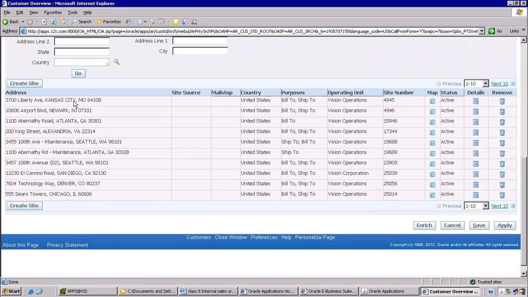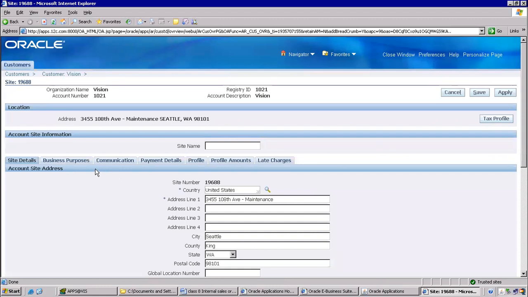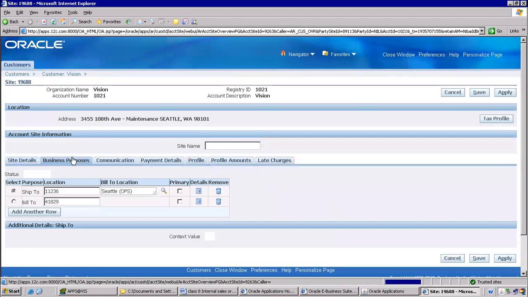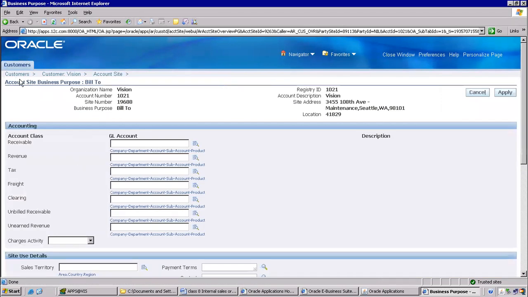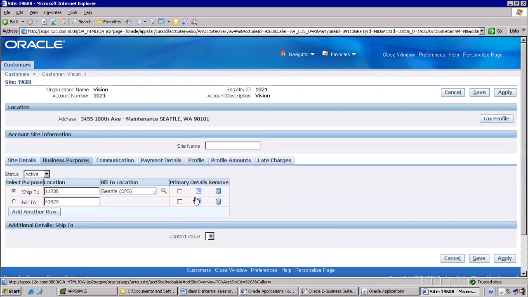Is there any other Seattle here? Here, correct? Click on details and the business purposes tab. Shift to location. Click on this. Sorry, go back. This one. I need to click on this.